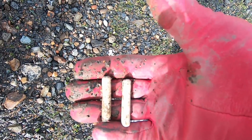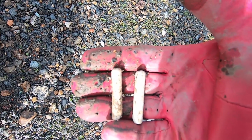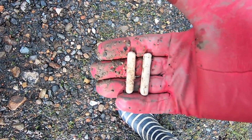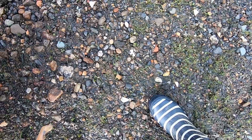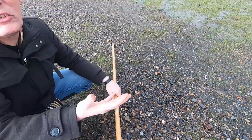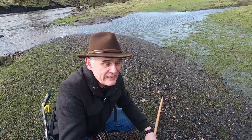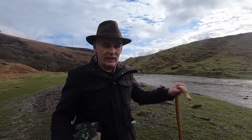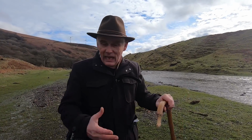And you found one earlier, which was our first ever on this river. Well, this is amazing. So I must be honest, I am very, very excited. The thing is, with the history of this area, we always thought there should be pipe stems. Because it did have an industrial industry. Just a second, I'll have to turn this way. The wind is unbelievable. The industrial history here goes well back before cigarettes. So they should have been here, and they never were.